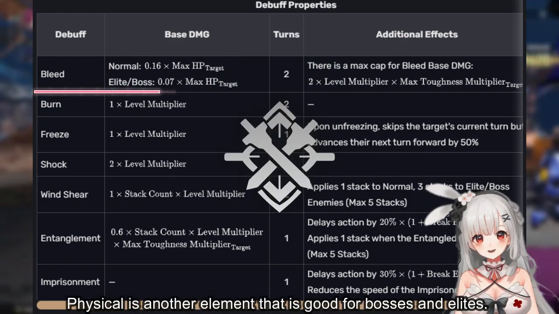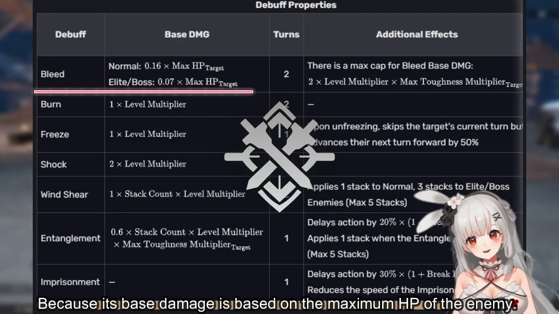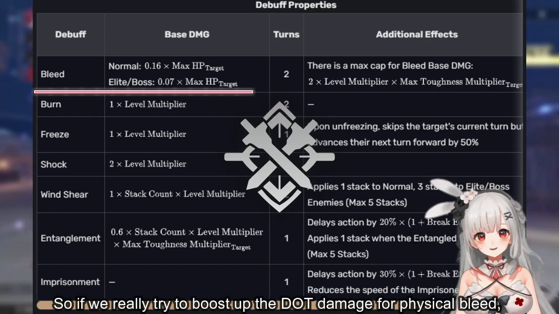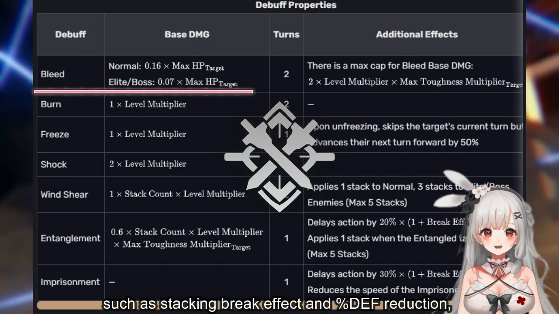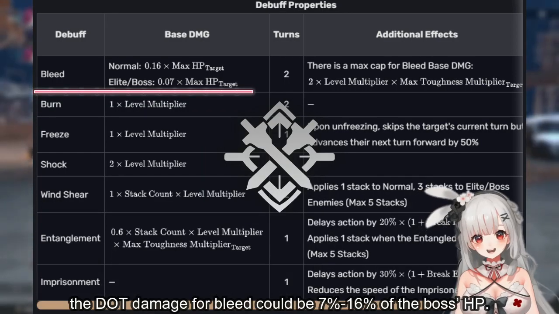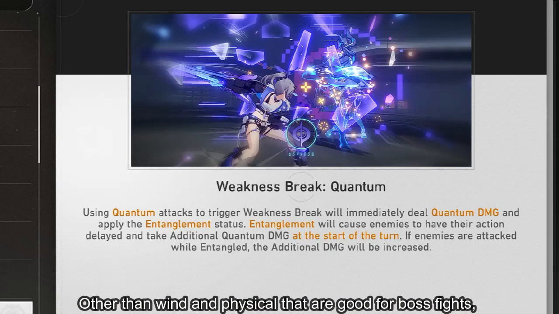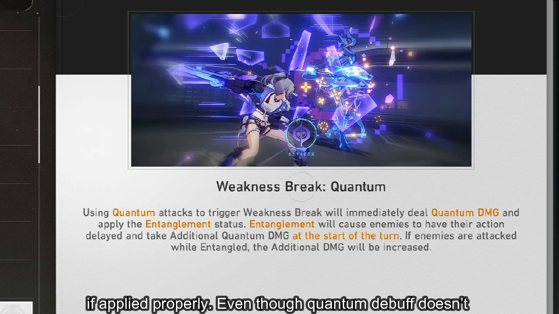Physical is another element that is good for bosses and elites, because its base damage is based on the maximum HP of the enemy. So if we really try to boost up the DOT damage for physical bleed, such as stacking break effect and percentage DEF reduction, the DOT damage for bleed could be 7% to 16% of the boss HP. Other than wind and physical that are good for boss fights, quantum is another one that might be good for boss fights if applied properly.